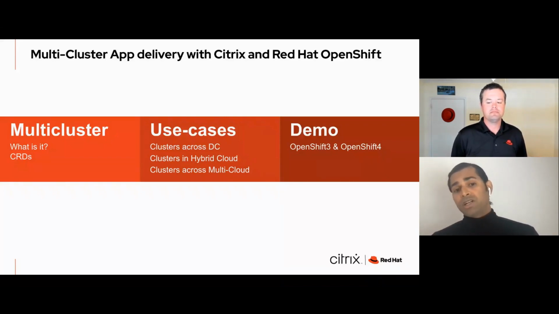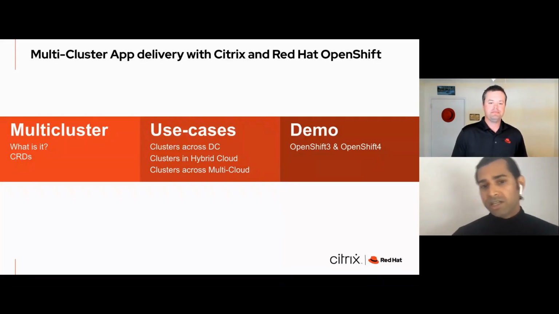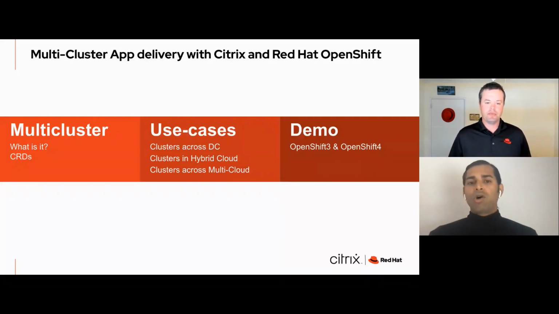You might have OpenShift running on-prem, or OpenShift running in, say, Azure or Amazon. So how do I make sure that, whichever is available, I reach the right application? Say your on-prem goes offline for some reason; I should be able to seamlessly direct that traffic to the OpenShift cluster running in one of the clouds. Or it could be cloud to cloud: your application running in OpenShift in Azure and another one in AWS. You can use our product nicely to tie it together.